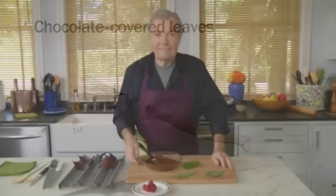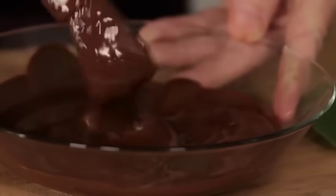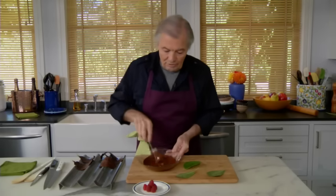I always melt my chocolate in the microwave oven. But don't put it on for like 3-4 minutes, it will scorch. You put it on for 1 minute, you wait for a while, put it back on for another 30 seconds or so, and that's one of the best ways of doing it.